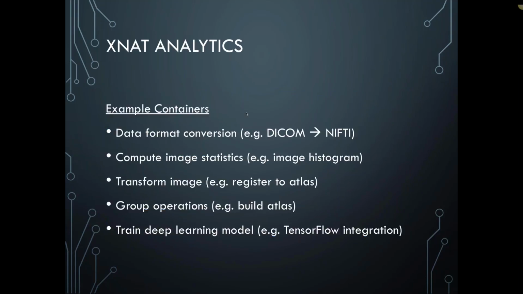So there's a lot of different kinds of things you could build into these kinds of containers. We just mentioned a data format conversion, so for example, going from DICOM to NIFTI. But you can do all kinds of other computations. You might compute an image histogram or motion histograms. You could transform an image to, for example, register to an atlas, or you could do group level operations for building an atlas. One of the common workflows of a lot of people we're working with is to do deep learning exercises. So you could take a TensorFlow application and integrate that as a container. So there's really no end to the kinds of analytic routines that can be embedded in these containers and linked into XNAT workflows.